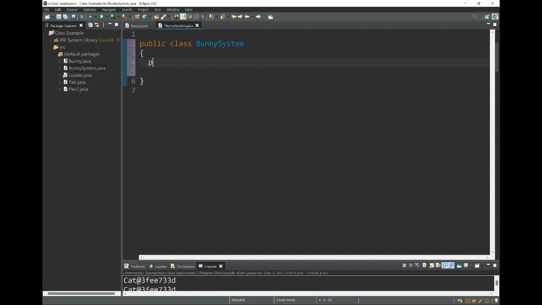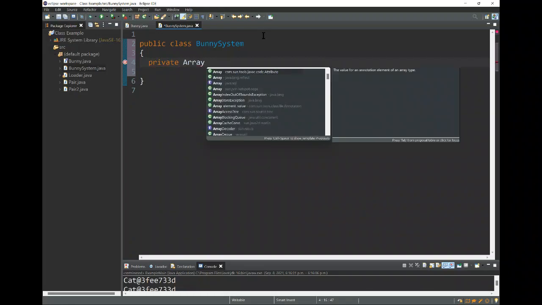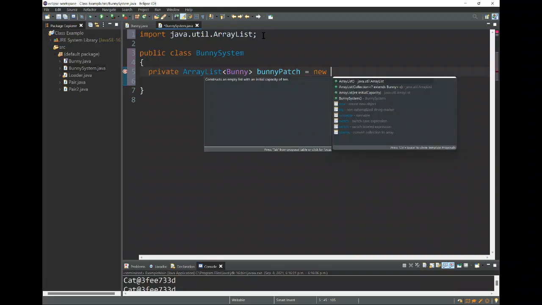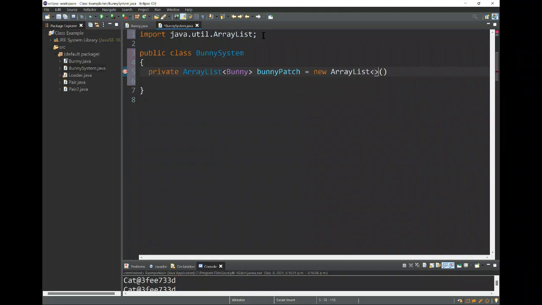So we can have a private ArrayList. We can now use our interface right there, saying we're going to keep a list of them. Bunny patch equals, so making our ArrayList.